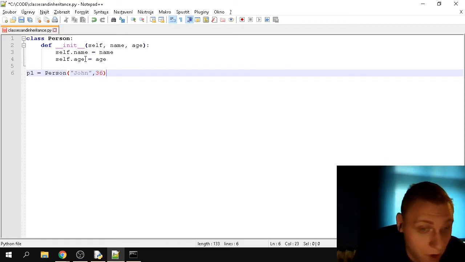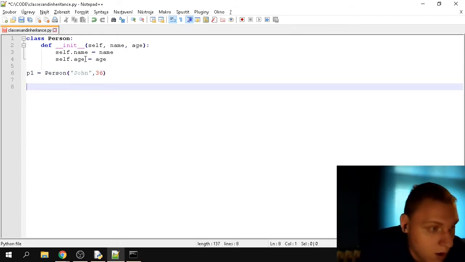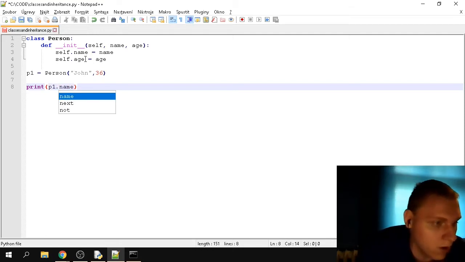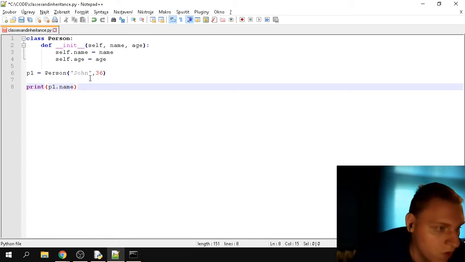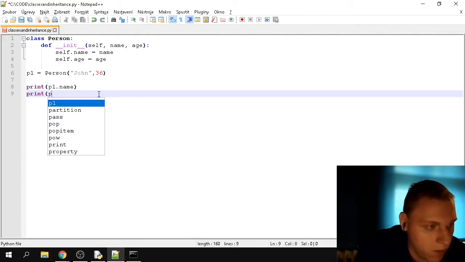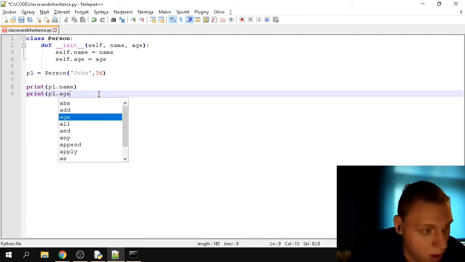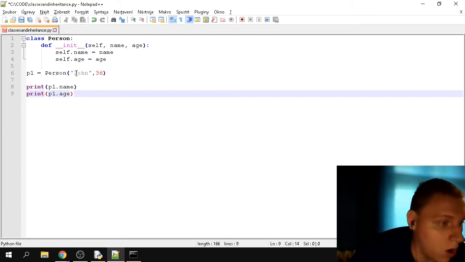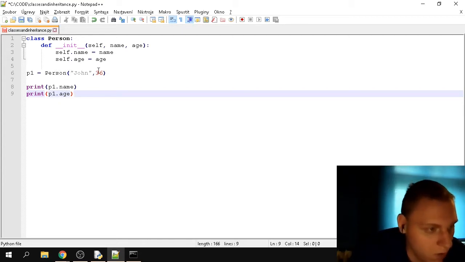One really cool thing about Python, you don't have to write out what type it is, we just do it for you. And what we're going to do now is print out the object of that class. Since we've assigned it some values, all we have to do is type out p1.name, which will print out the name of our person1, which is John. And let's do print p1.age. And this will print out the age of our John person, which is 36.